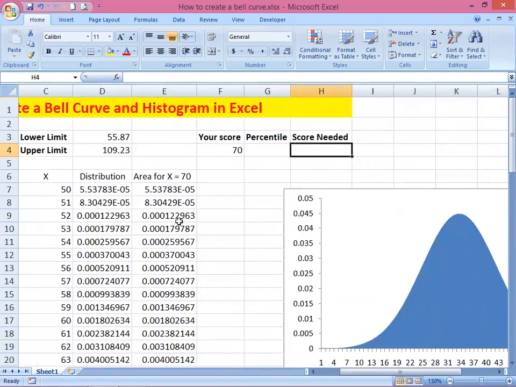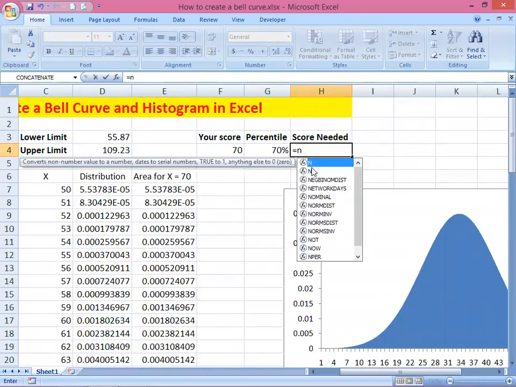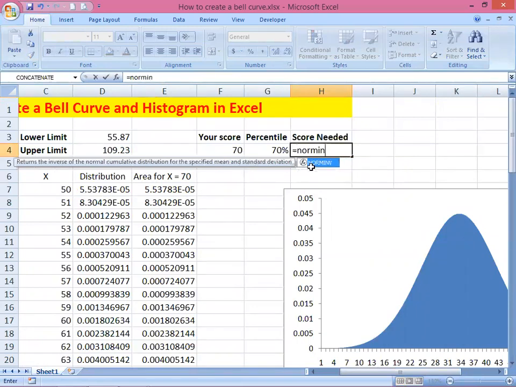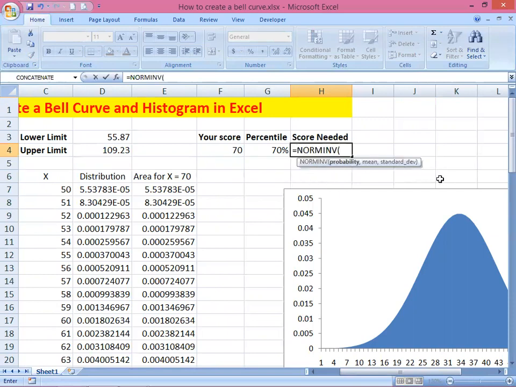Now, actually, we can plot the second graph. But I want to do this first. I will start with 0.6 or 0.7 as a percentage. I'm going to format this to percentage like that. Then I'm going to get the probability for this one. I'm going to use NORM.INV. This is the one that we need. So probability, mean, and standard deviation. That's all we need. This one, the percentile, is the probability. Absolute reference, comma.